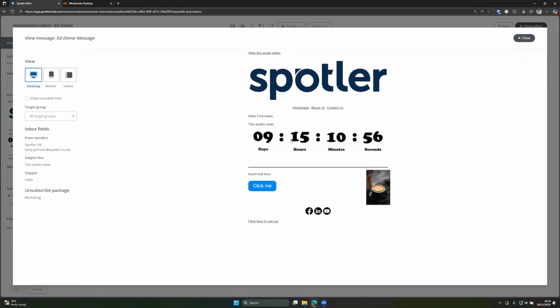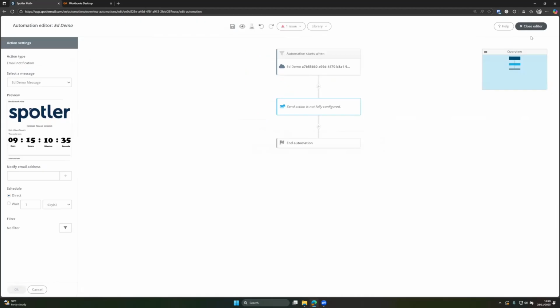So when someone signs up or gets pushed into this automation through a Workbooks audience, I, the internal user of MailPlus, want to be notified. So I would create my own message saying, hello, this person has signed up or their contract's up for renewal, whenever it might be. You create a message inside of MailPlus that you'd like yourself or a colleague to be sent. Select that message, drag that in, and then pop my email address in there. So I'll include mine here.